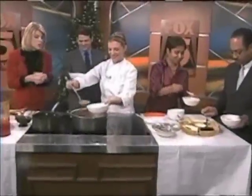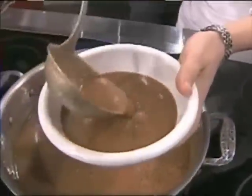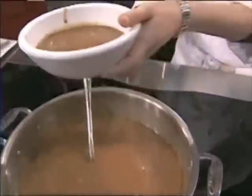Patricia Jenich is serving up our soup, putting on some toppings there. She's from the Mexican Cultural Institute, where she does cooking classes. You should definitely check them out.